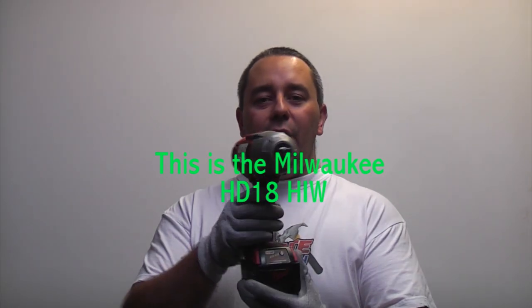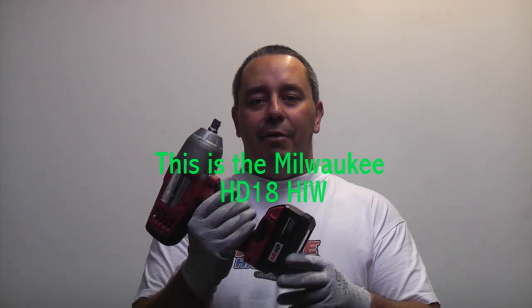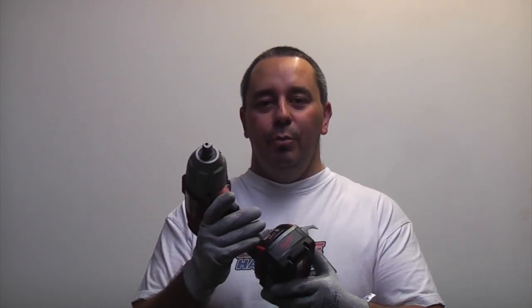This is the Milwaukee 18 volt cordless impact wrench. It's the most powerful 18 volt cordless impact wrench on the market. It can produce a massive 610 newton meters of torque, which is absolutely unbelievable.